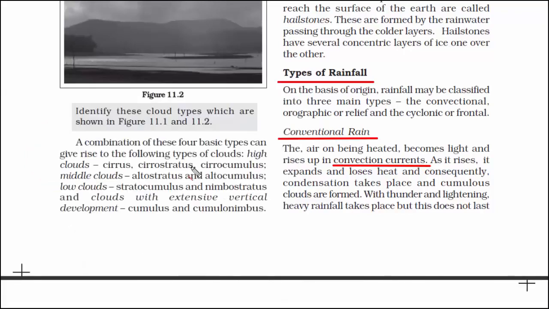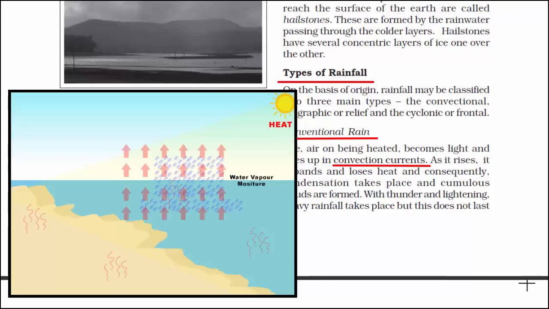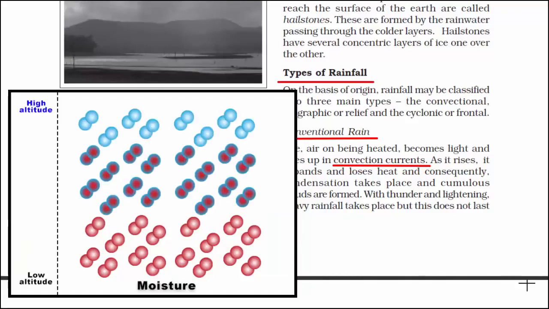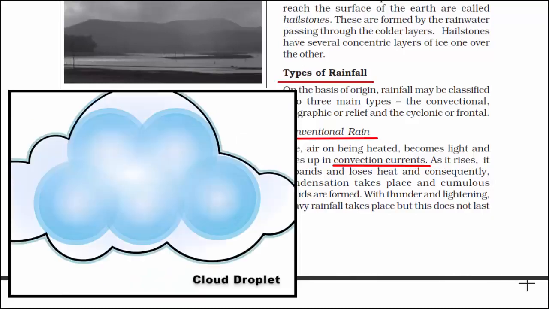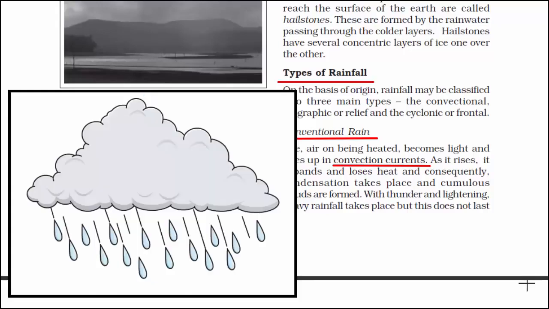Now that you understand the meaning of the word convection, convectional rain occurs when the sun energy heats up the land surface. It also heats the surrounding air. And we know that warm air rises, and the rising of warm air forms convection currents because you see there's a transfer of heat energy. And naturally, when warm air rises higher in sky, it starts to lose heat, and that's how condensation takes place and clouds are formed. Once the clouds are formed, subsequently rainfall takes place.